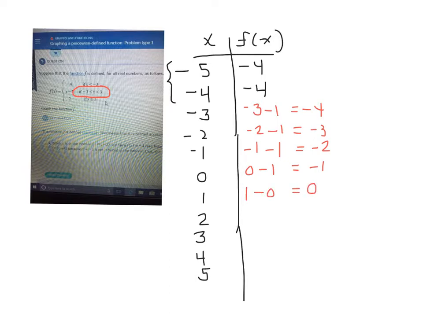For 2, still in that interval, we would take 2 minus 1. I wrote that wrong. 2 minus 1, and we'd get positive 1, sorry. And when x is 3, you notice that it says that that middle rule for f of x is only used for values less than 3. So now for values 3 and greater, we have to use the third rule. So now if x is 3 or more, f of x has to be 2.